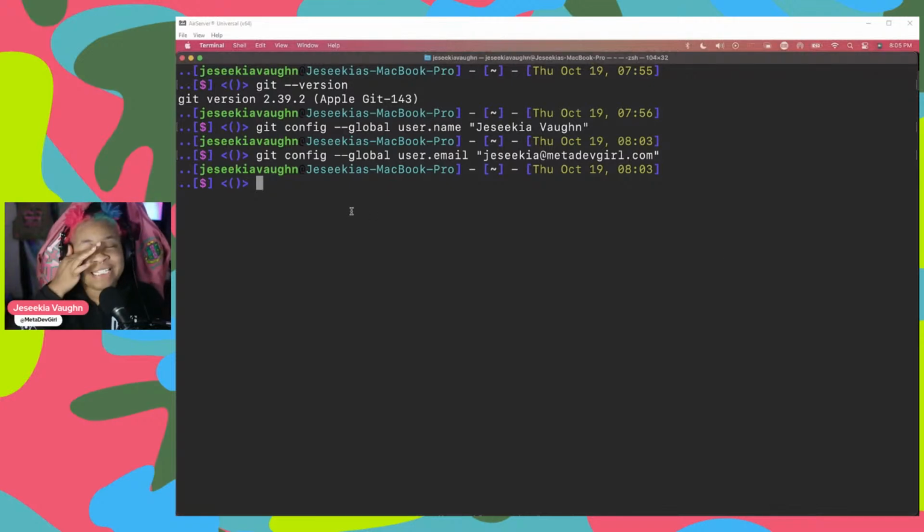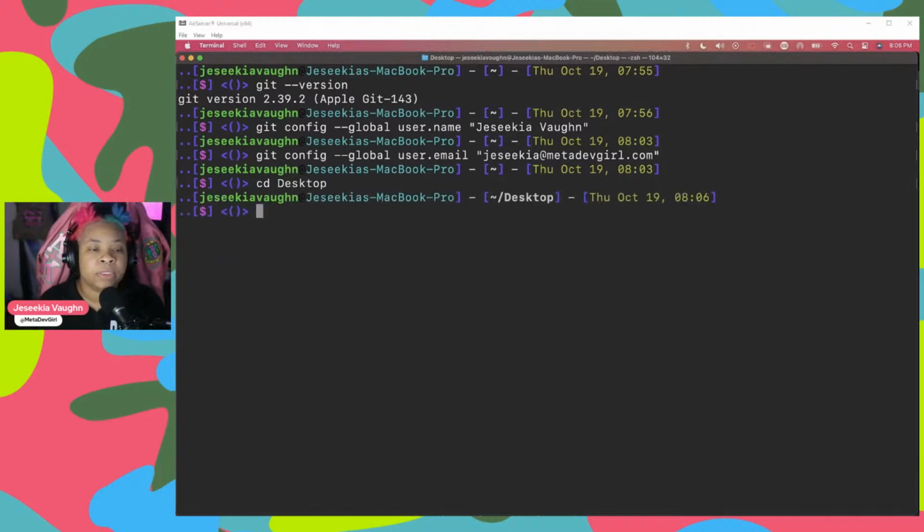All right. So in order to go to our desktop, we learned about the cd change directory command. I am in my home folder right now. Again, I know that because of the tilde. Yours is probably going to be on the same line as you are typing, but mine is just set up a little bit differently. So from the home folder, I can go to the desktop. And here is where I'll make a directory.